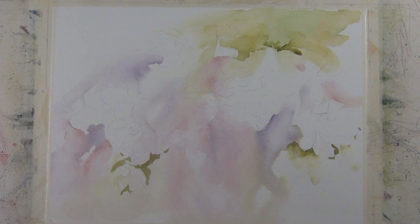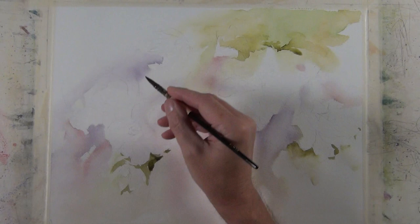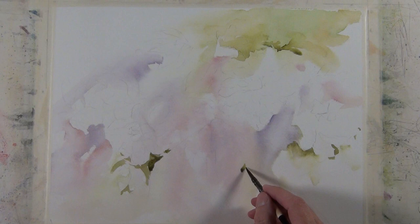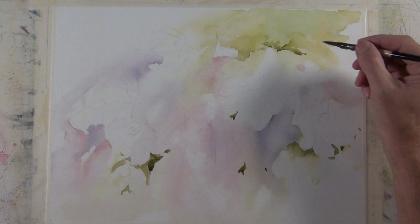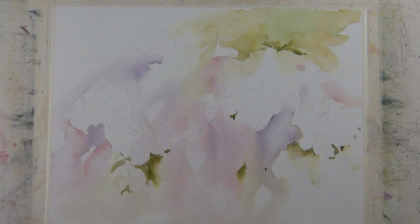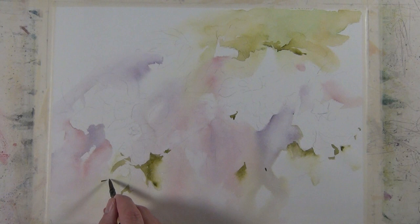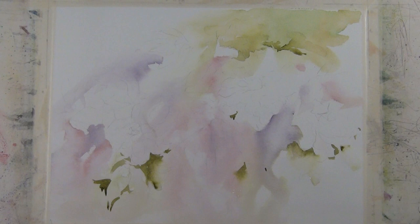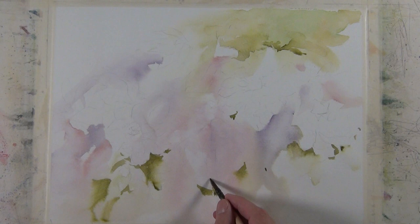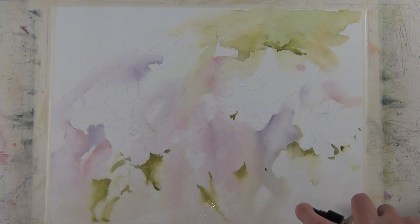Here I've started to do some direct painting and I'm using a mixture of sap green and pyrrole red. The pyrrole red neutralizes the green just a little bit, and the mixture is at a middle to middle-dark value. I'm making some small brush marks around some of the larger flower shapes to start to give them a little bit more definition. You can start to see where the positive flower shapes are going to be versus the negative space in the background areas that surround the flowers. Often as I start to build my values and get smaller shapes and more detail, I'll start to work some of the detail first in the area that's going to be my center of interest.